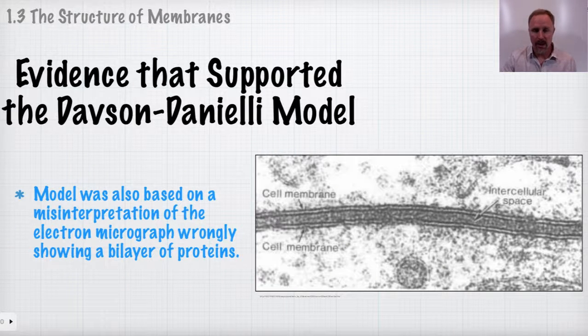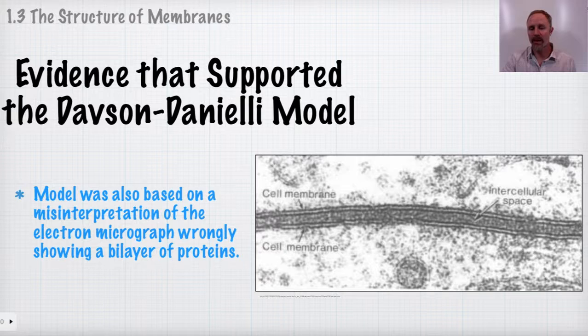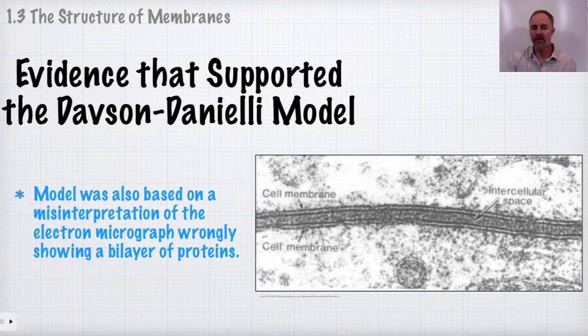And it was also based on a misinterpretation of some electron microscopy. And if you look here at this, this is kind of like a trilaminar substructure that you'd see. And what was originally thought was this, we now know is the membrane and this is the membrane on the adjacent cell. Well, what it was originally thought was this was the protein layer and this was the protein layer and then here we have a layer of phospholipids in between that. And then as the scientists got better at using the electron microscope and really interpreting it and understanding what it meant, they soon found out this was actually the lipid bilayer of one of the cells. And this is actually the lipid bilayer of the adjacent cell. And then what we have in between here is the intracellular space, where you'd have the interstitial fluid or something like that. So as they got better, as often cases with the science, as you get better at something, you start to perfect the techniques and oftentimes have different interpretations of things that you once thought was right.